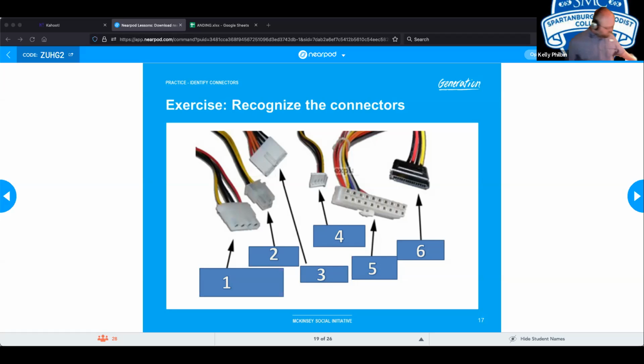So good shot. Run that name by me one more time, please, Kelly. 6-pin auxiliary power cable. I don't remember hearing that one, but okay. We can see it has 6 wires going into it, but it's just a 6-pin auxiliary for some peripherals.